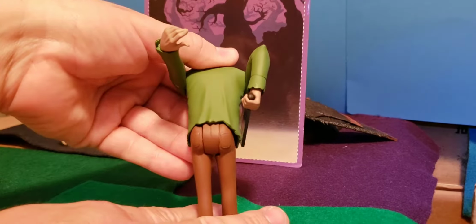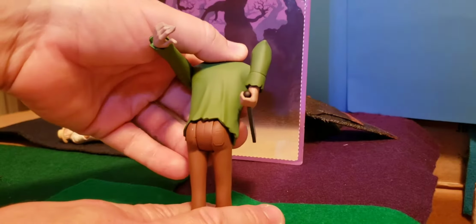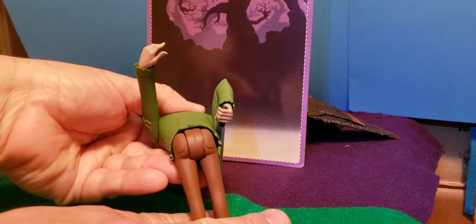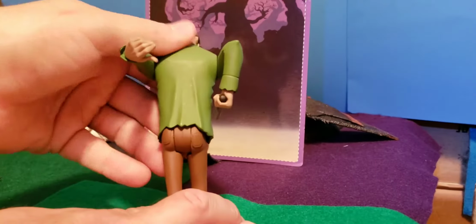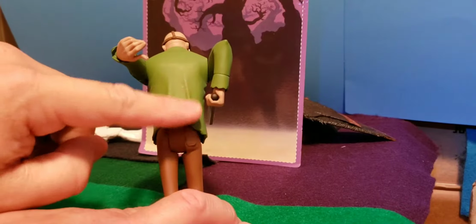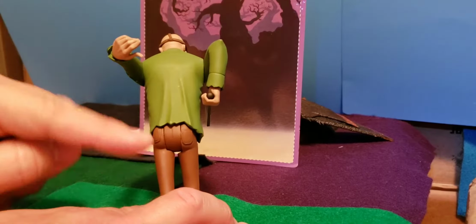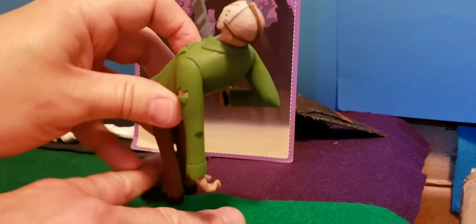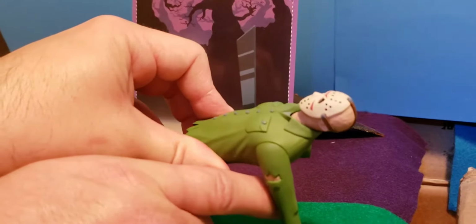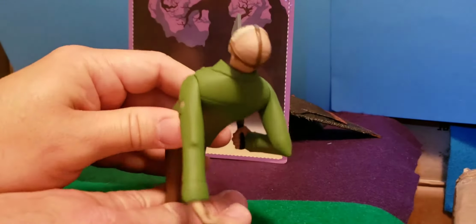All right, ladies and gentlemen, now that's attention to detail. Thank you, NECA, for pointing that out. Yes, there's attention to detail for his buttocks, and he can bend forward, and of course, back again. The shirt is very well sculpted, as you can see, even with the wrinkles, but it doesn't hinder the movement of the figure. He can do it back almost like in a movie. What was that movie where he's dodging bullets? Whoa, there he goes dodging the bullets because, of course, he's Jason.